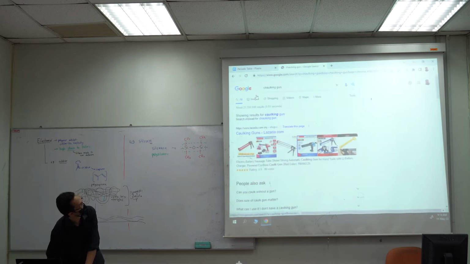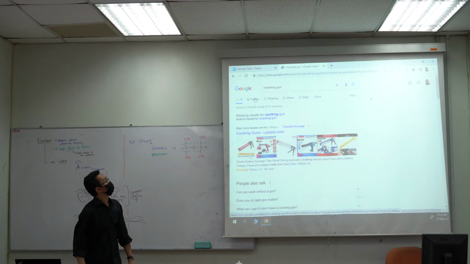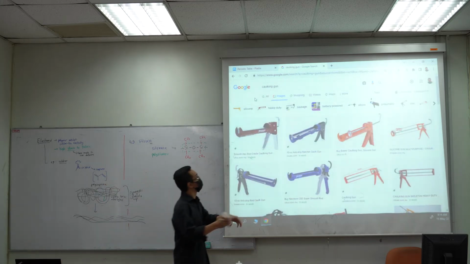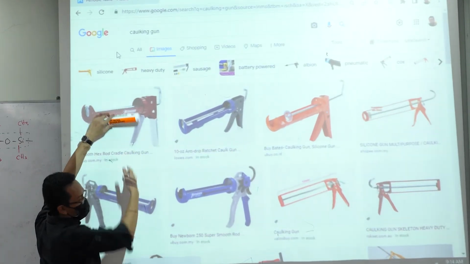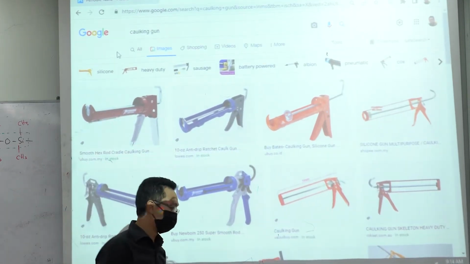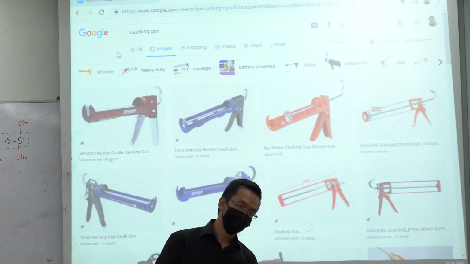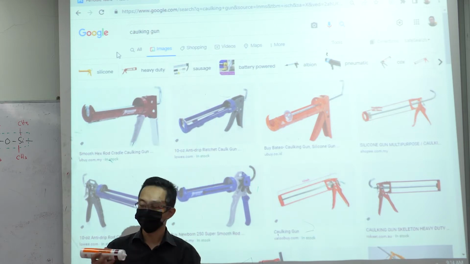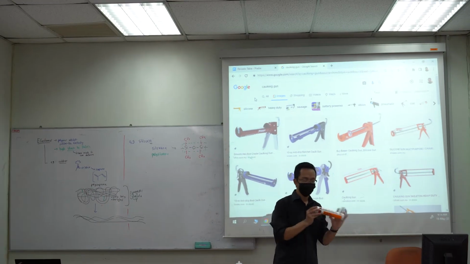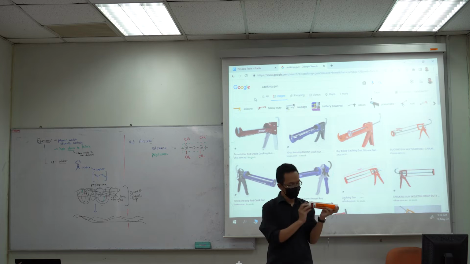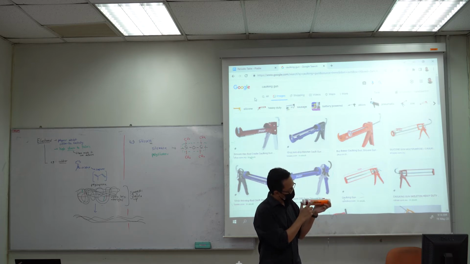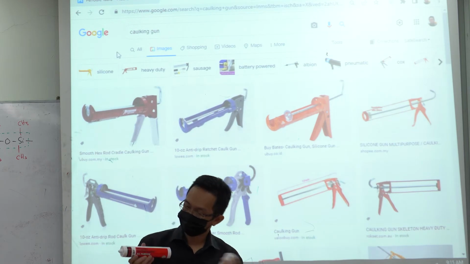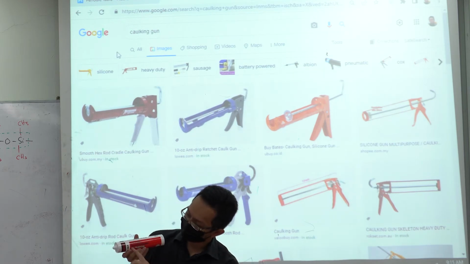So you put this here, and then you press the gun, and it will come out clear. When it's coming out, it's not yet cured. It cures at room temperature. If you look at the label here, they say RTV neutral silicone sealant. This one is the same thing, but this is RTV acetic silicone sealant.